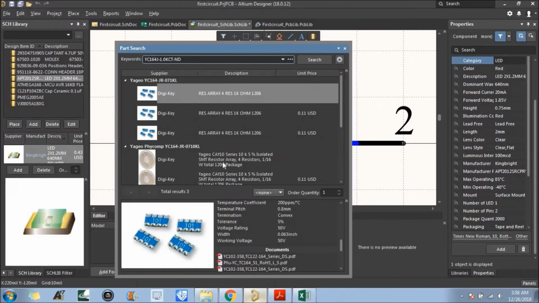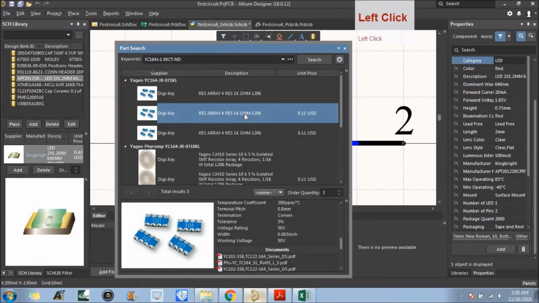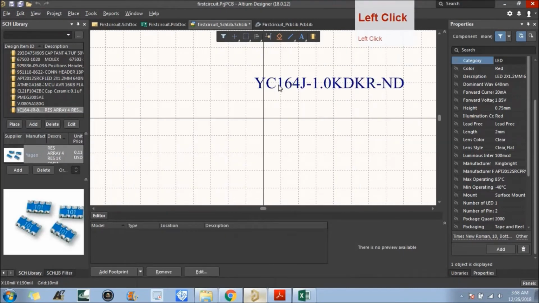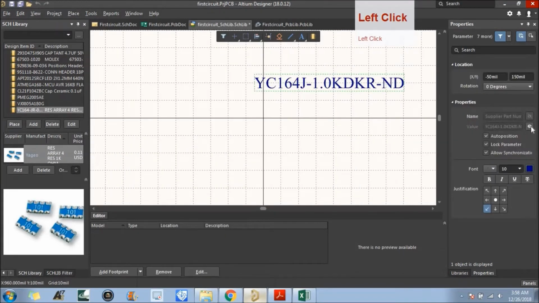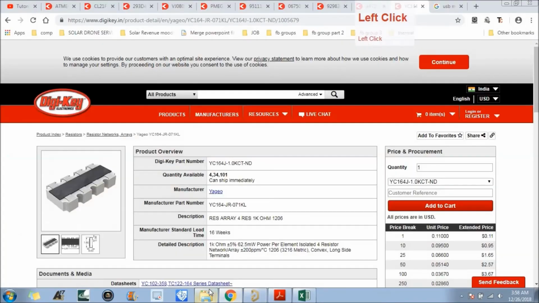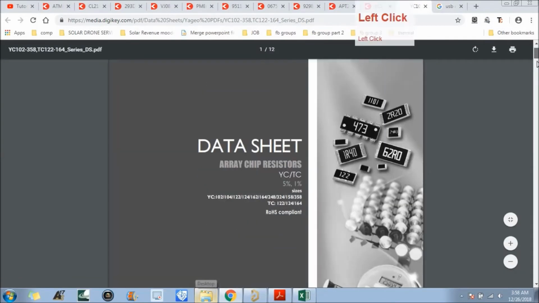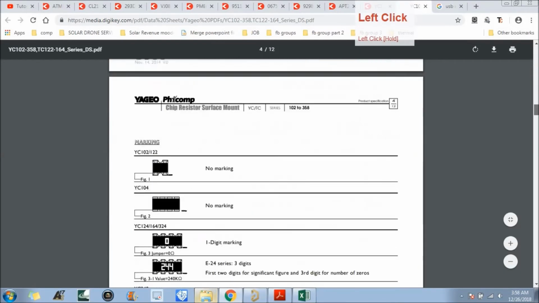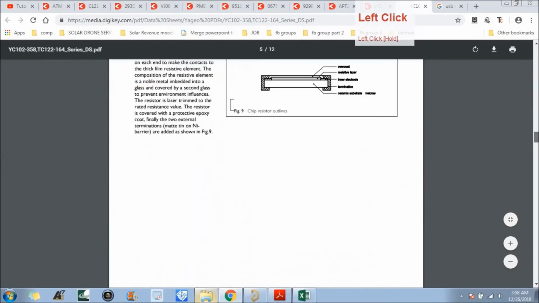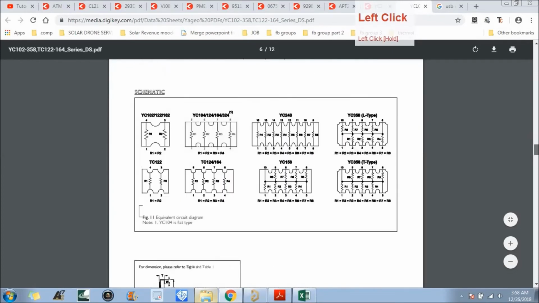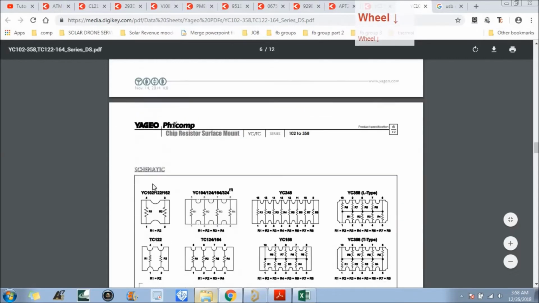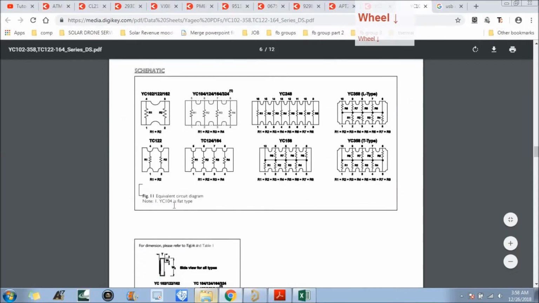Again, I just want to see the data sheet for this component, so that I can go for the exact pin placement. So I just want to see what the pin placement will be there. Okay, fine. So as you can see there, for R1 the pin combination is 1 and 5. For R2 it is 2 and 6. Okay, fine.